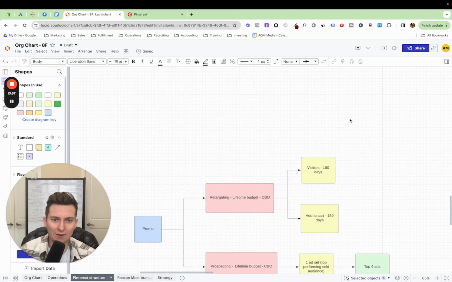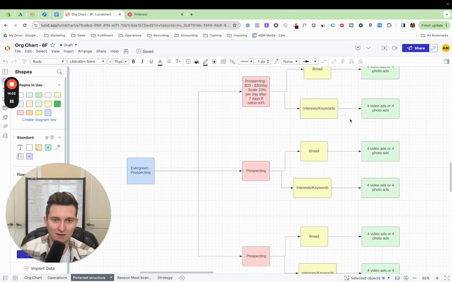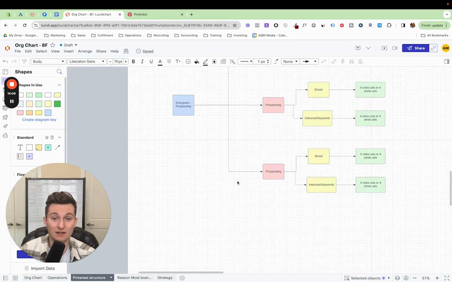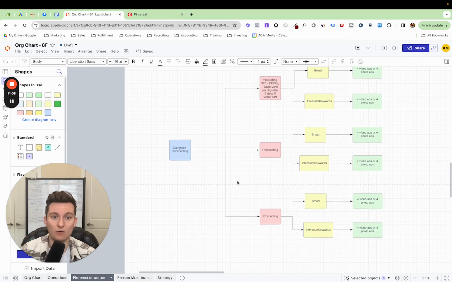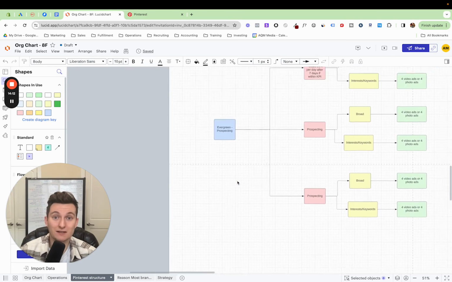So hopefully that makes sense. Let me know if there's any questions on any of this. But that's typically what we've seen best in terms of it. We're always dynamic and always adjusting and figuring out what works best. This is what we're seeing best, and these are some of the interests that are working best on our end.